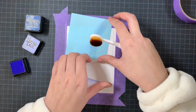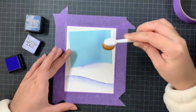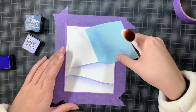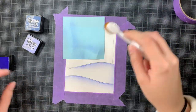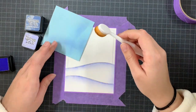So here I am going with that shaded lilac all over my hills, just blending that on top of the edges to get also the white of a snowy hill going, but then in the end it's a night sky, so I had to add some color as well.